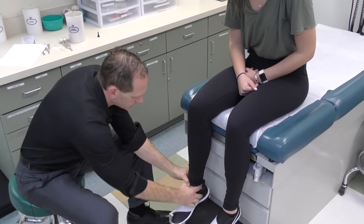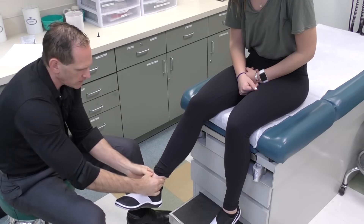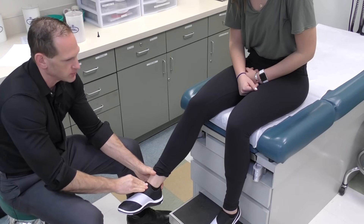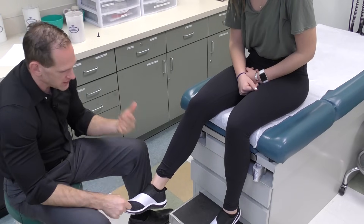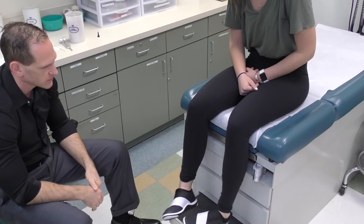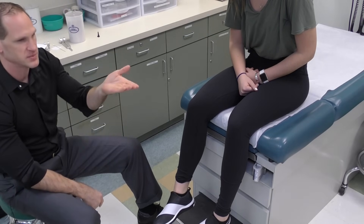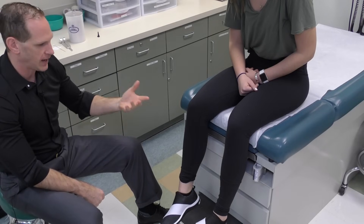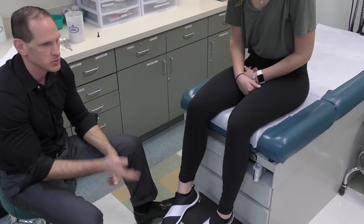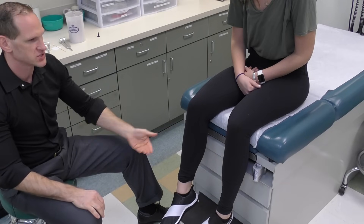The next thing is the ankle. For the ankle we have the medial and lateral malleolus. We're going to start in the back, palpate the Achilles tendon, and palpate around to the front. You also need to palpate the anterior portion for any tendinitis. Now have the patient pull up with their toes and then roll their feet around in the other direction. We're not going to test strength by pushing on the bottom of their foot — instead, we'll have them stand on their tiptoes later, which is a much better assessment. If a patient has trouble walking or is very weak, then ask them to plantar flex against your hand.